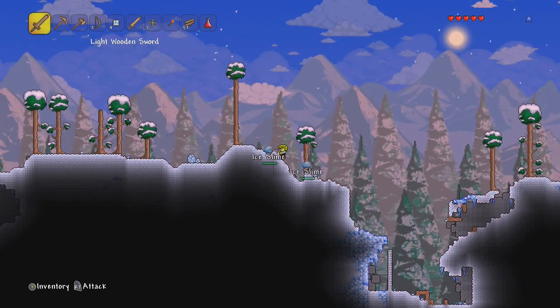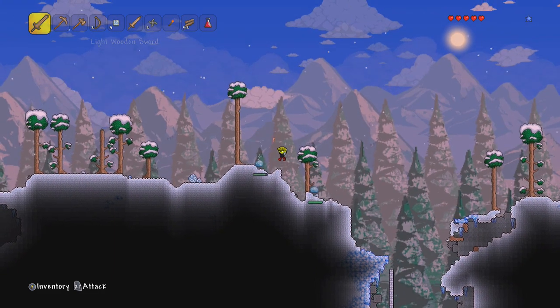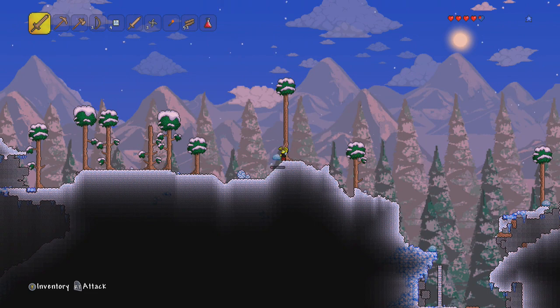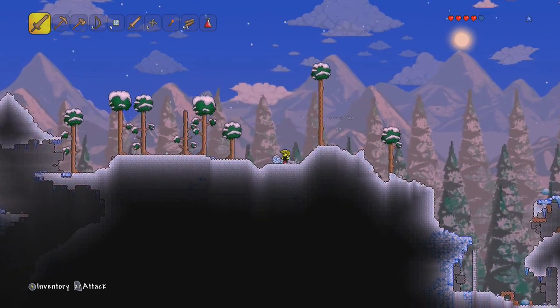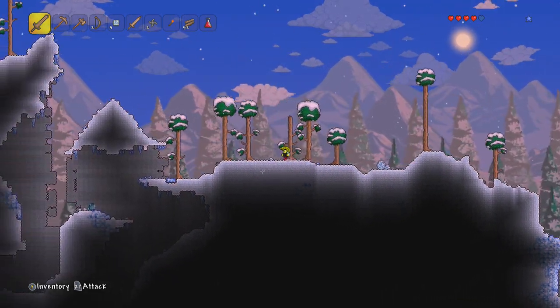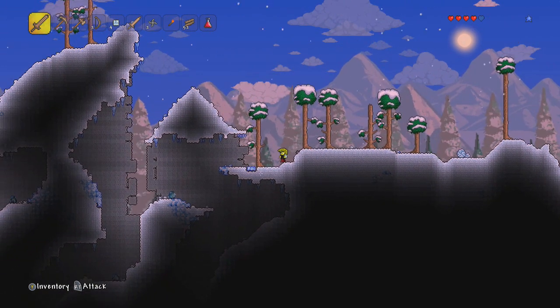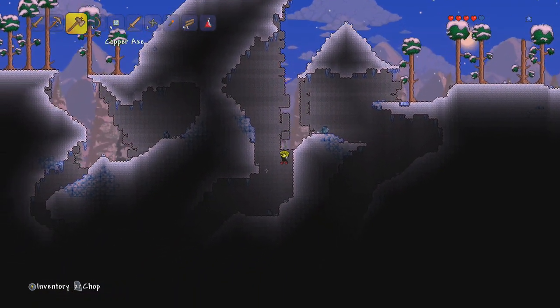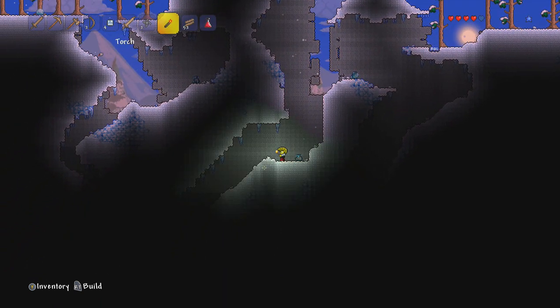Hello, ice slime. We've killed, I think today has been the attack of the slimes. That's all we've done is kill slimes. That's all I feel like we've done. I need to get, is it back up there? You know what, should we go for a little bit of mining here, guys? I'm gonna mine my way.